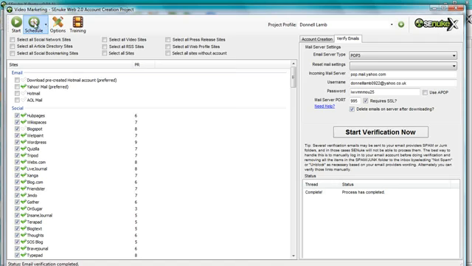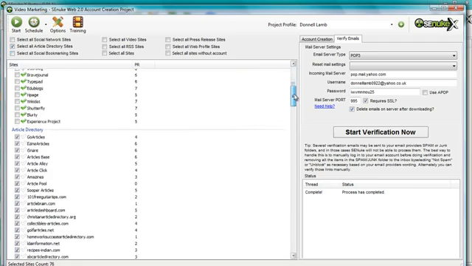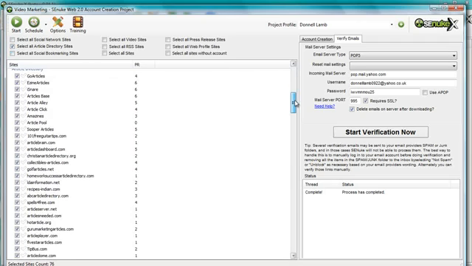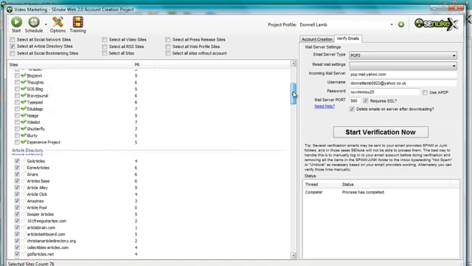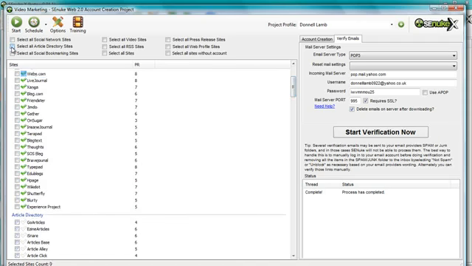So now I can come to another process here. First of all, I will unselect all these because they've been done already. So I will unselect all those, and I can move on to create article directories. All the article directories are right here. See that? And I can create accounts at all those and so forth.